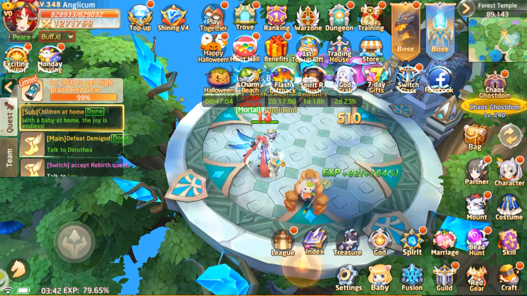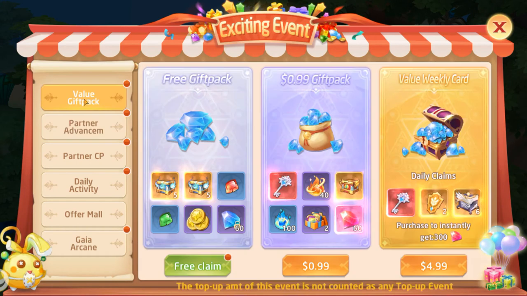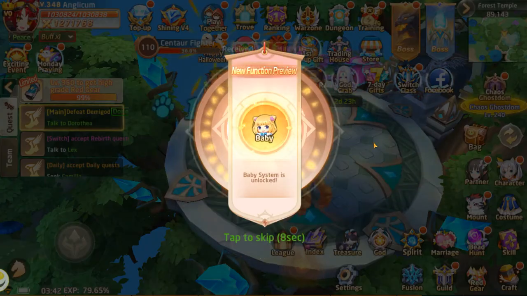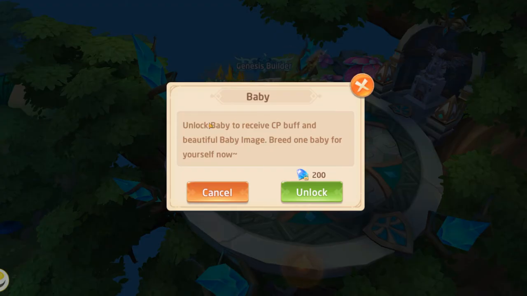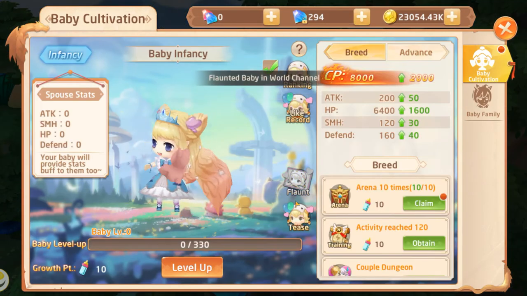Wow. Well, that wasn't nice. Let's just get all the other stuff. Now, while we're doing that, let's get that out of the way. Ooh, we got our baby system now. Then, sure, why not? Flaunt it.